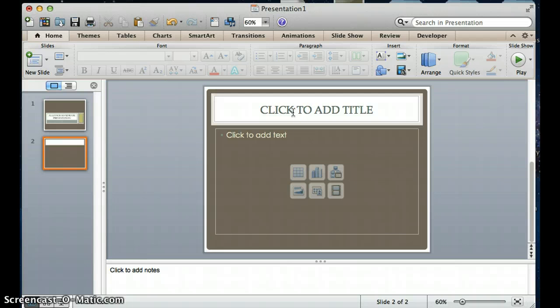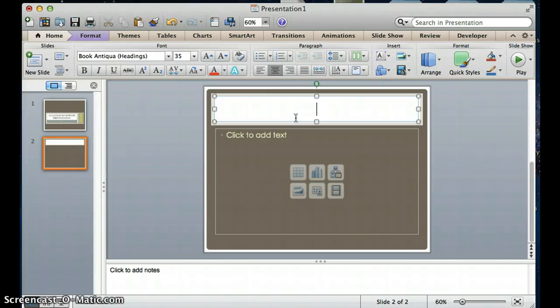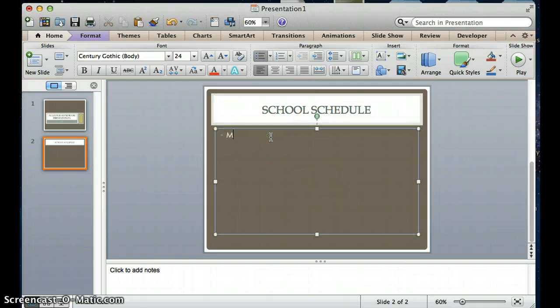When it says click to add title, you're going to have a total of 10 slides. You already did the first slide, which was your name, period, date. The second slide should be about the school schedule. Where can you get this information? You can get this information from the handbook, which I've left in your desk, or you can get this information from your notes. Most of the information you will be able to get from your notes, but not all. Once you put school schedule, write the schedule. Remember, we said on Monday, and then just tell us what the schedule is on Monday. This is a way of review, and it's a way to present it to anybody who needs the information.